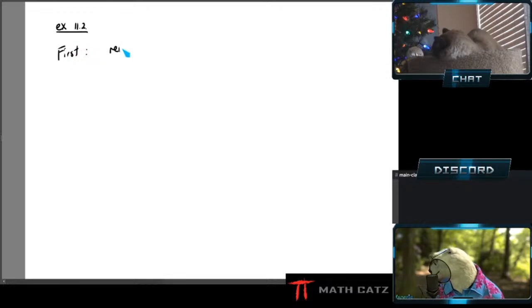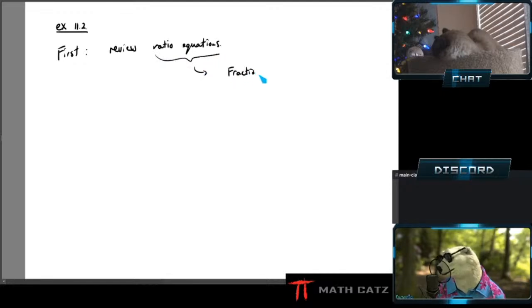First, let's review. Man, my writing is a little laggy and I don't know why. Let's review ratio equations. At best, my writing is messy. So when there's lag between what I see and what I do, that's even going to be worse. Now, if you've done Math 142, you might remember the word ratio equation. If you haven't, well, now you're going to learn ratio equation. Simply speaking, it is a fraction equal to a fraction. And somewhere is my unknown in the equation.